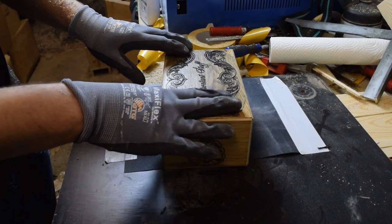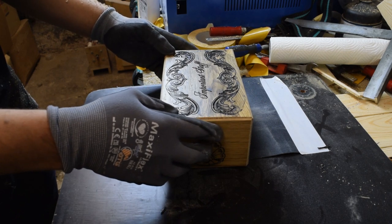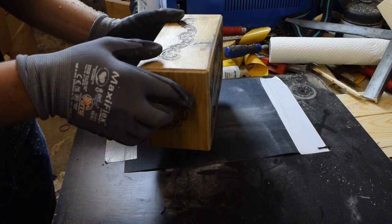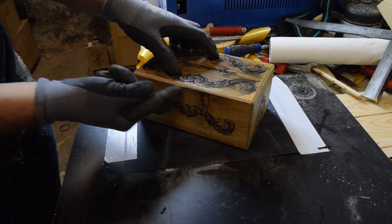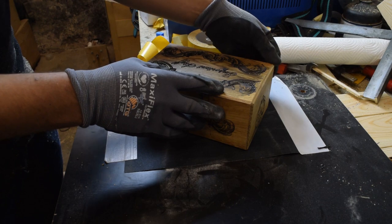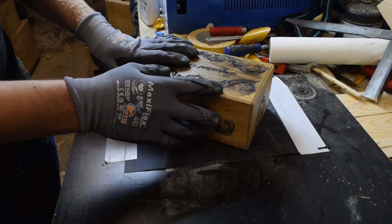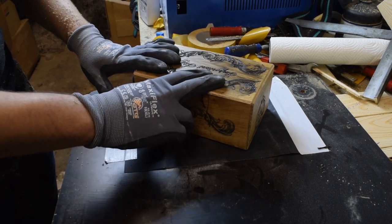For now I'm going to keep sanding this — this is 240 grit. I'm going to try and get a nice surface on all sides and see how it looks afterwards. And after that I'm going to have to do the most nerve-wracking part, and that is cutting off the lid. Once I have the lid cut off and the hinge in the back, I can sand to a finer grit and oil it. Since all of this is pretty repetitive work, you're probably going to see a time lapse.